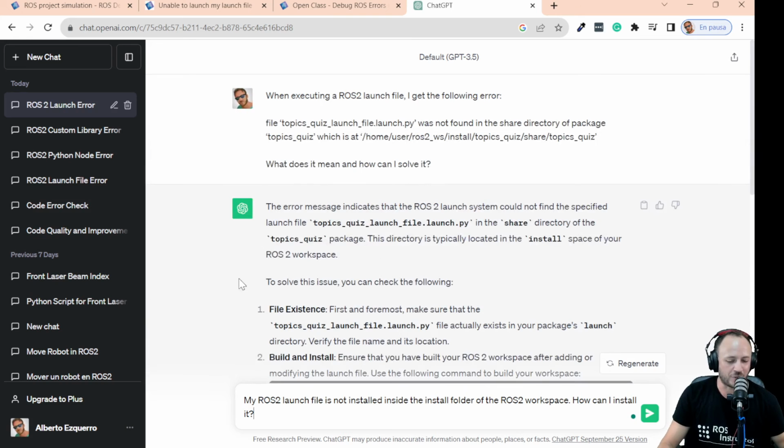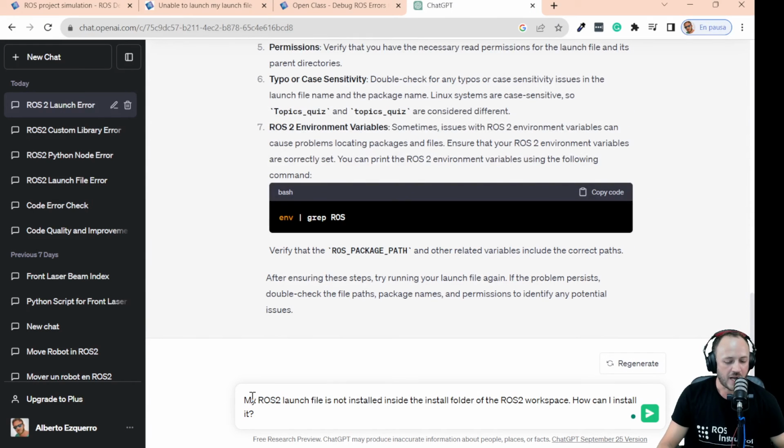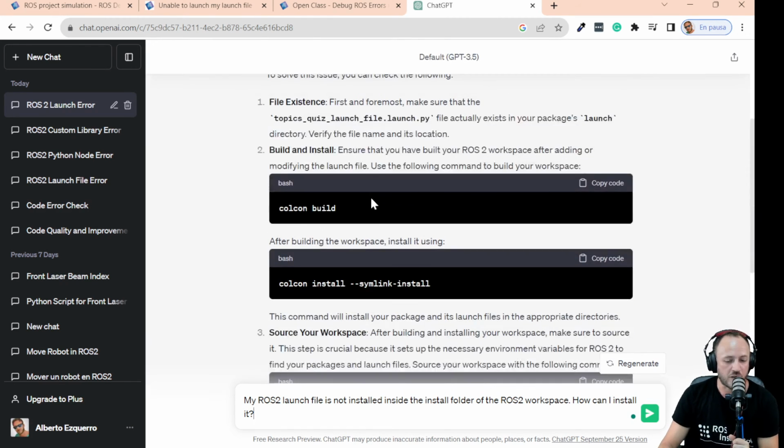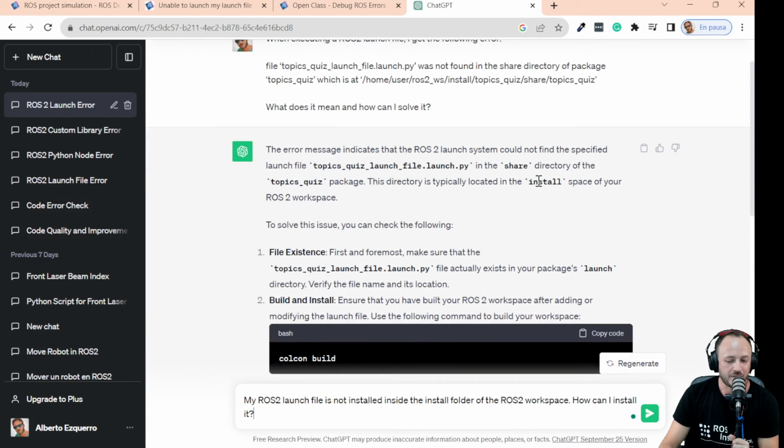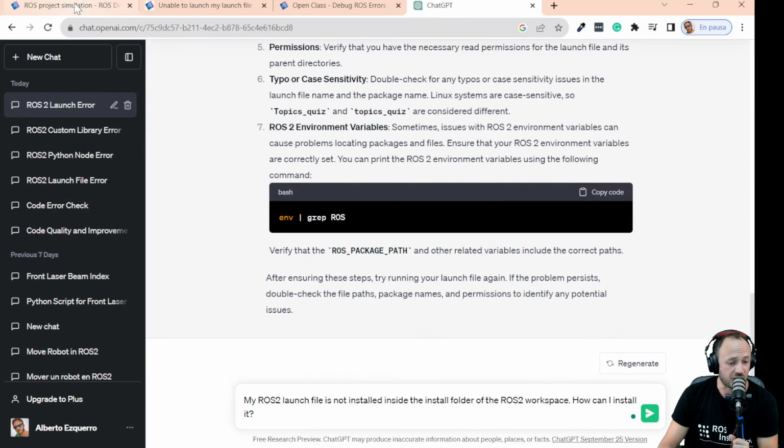Okay, so based on the answers I'm getting from ChatGPT, I'm diving a little bit deeper. Because I'm not quite getting the answer I want, but it is pointing me to the right direction, because I know from what ChatGPT is saying that I should have the launch file in my install folder. So in my case, I don't have it. Why? How can I make it install?